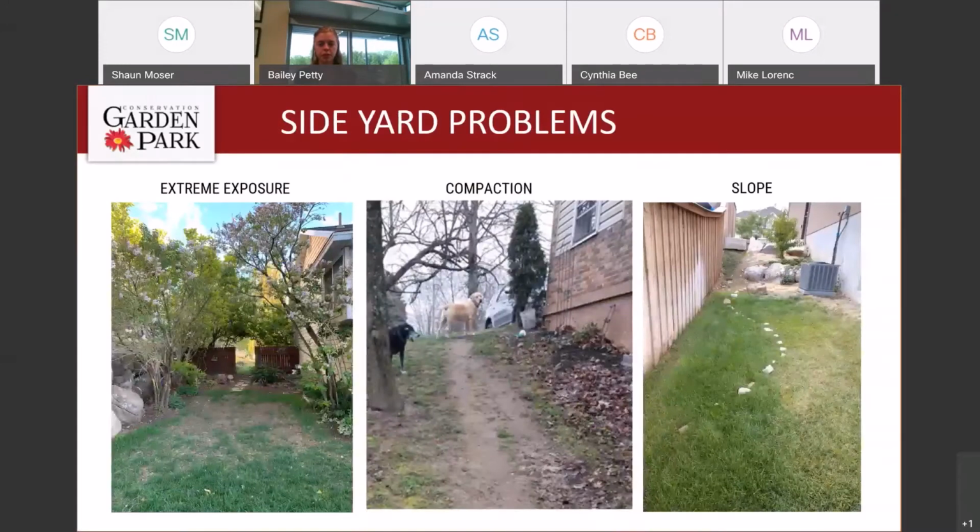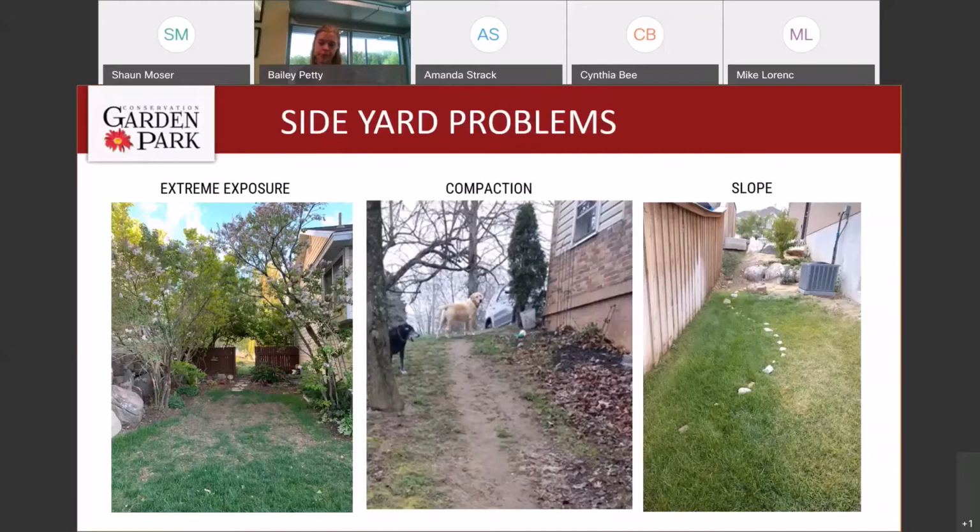So there are also some problems with having grass in the side yard, as you may know. Extreme shade, like this picture on the left, or even extreme sun are frequent problems for side yards, and you might even experience both of these conditions in the side yard on either side of the same property. And grass just doesn't do well in either extreme.